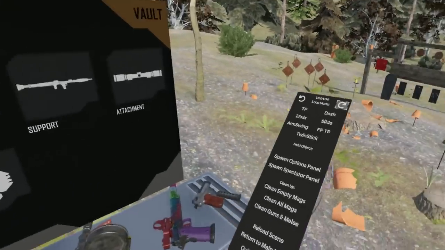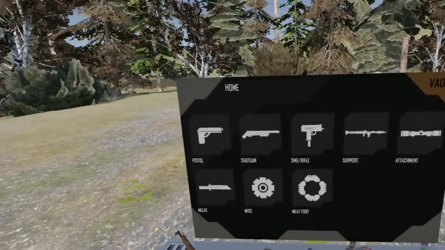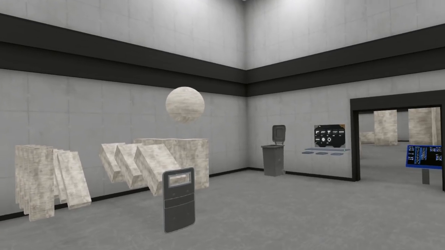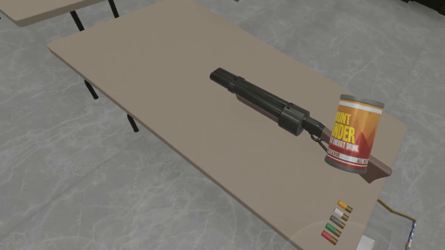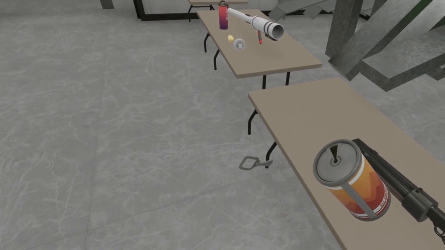Oh, my God. What I was gonna say is, what do you guys say we take this arsenal over here and we go to a place where we can shoot some sausages? That's right. We're in the proving ground. This is where, what the hell is this? Why is there a bag here? Mount Thunder gun flavor. Okay, sure.